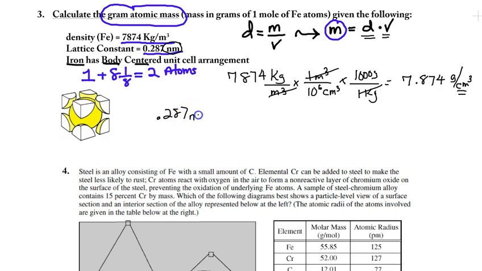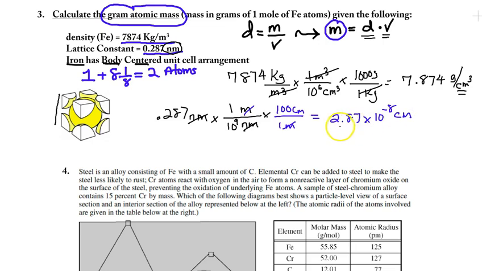0.287 nanometers. Convert that lattice constant, which is this dimension, and I'm going to get rid of nanometers. So nanometers go in the bottom, and 1 meter is equal to 10 to the 9 nanometers. Nanometers is a billionth of a meter. Nanometers go bye-bye. I've got meters. I know I'm doing this in 2 steps, but whatever. 100 centimeters equals 1 meter. And I do this math, and what do I get? I get 2.87 times 10 to the negative 8 centimeters, and that's my lattice constant.